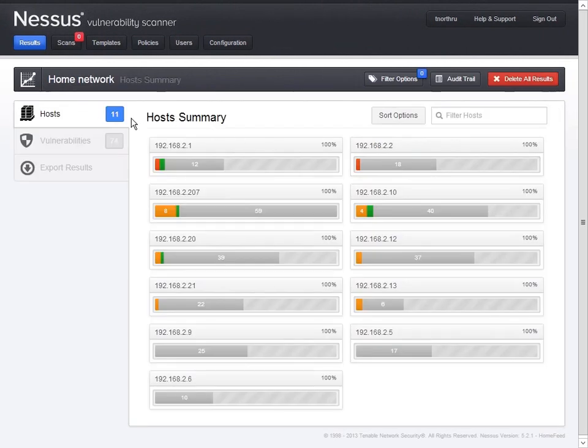So you can see in the host tab here, the Nessus scan found 11 different computers or other devices, anything responding to an IP address. This is going to include my wireless access points and routers, and oh my God, I have 11 devices at my house. I think my stereo is connected to the network.